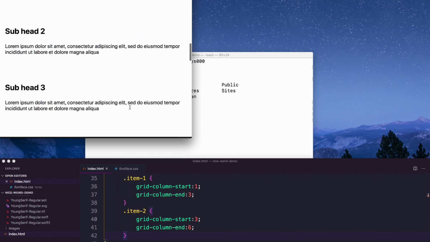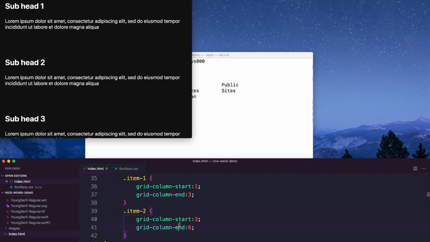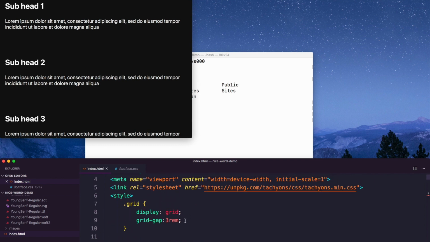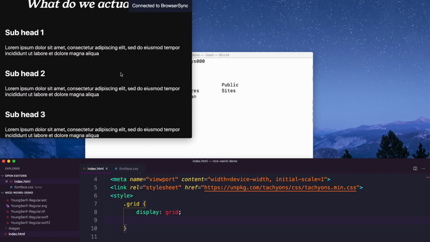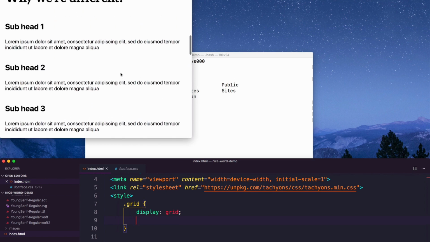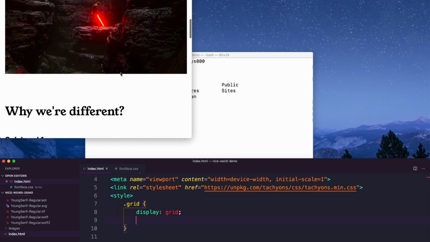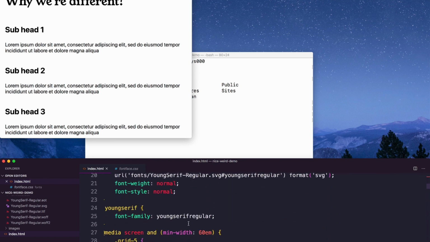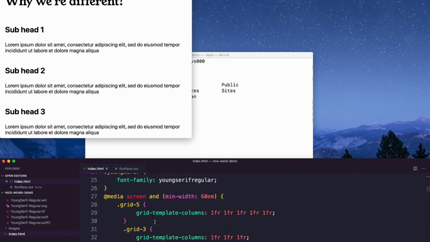However, you can see we've got some big gaps. So again, we can just get that grid gap, but we have to do this differently. So by default, there is no gap, right? So if we do Command Save, you can see here now there's no big gaps between the text. But what we then want to do is apply it to this min width.